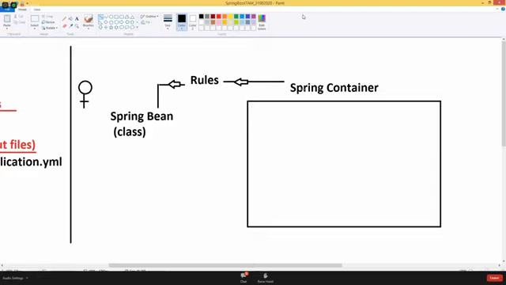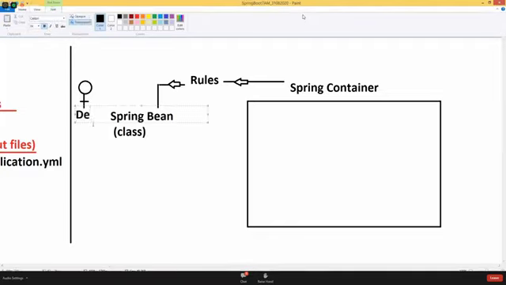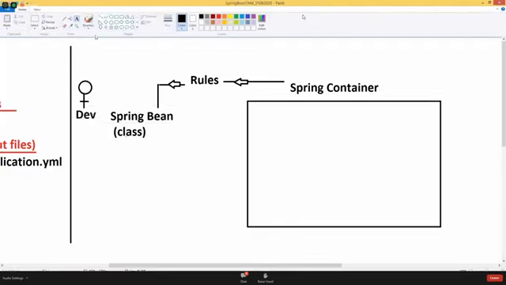And also Spring annotations and Spring interfaces. Some extra things will be there, and I'll show that. As of now, remember some rules like Java Bean rules: write a public class, private variables, and so on. It is going to give you some rules. If you don't follow those rules, the container will never create the object. This class must be written by the developer. I'll give some examples for those also.